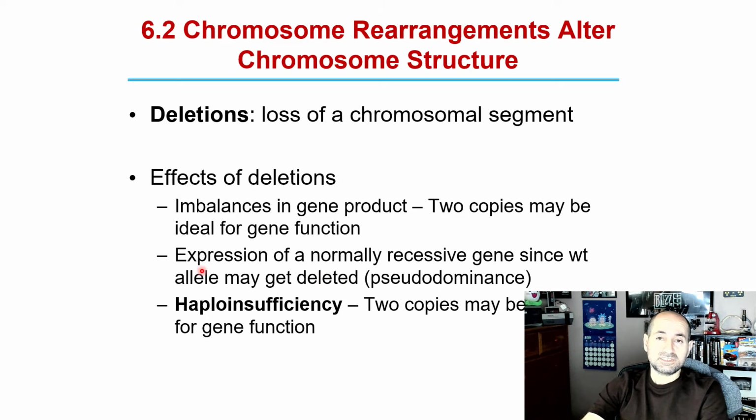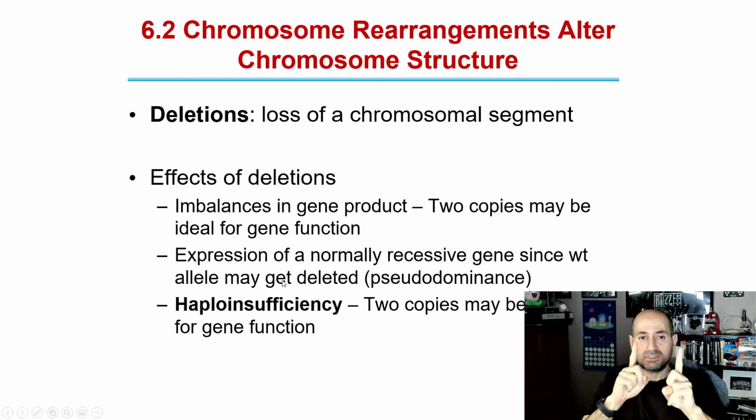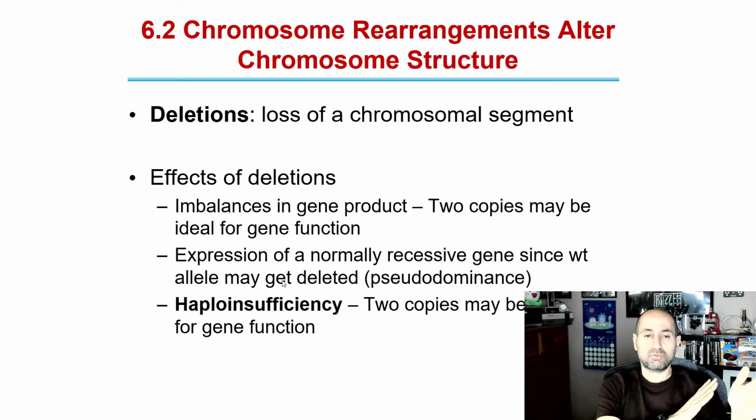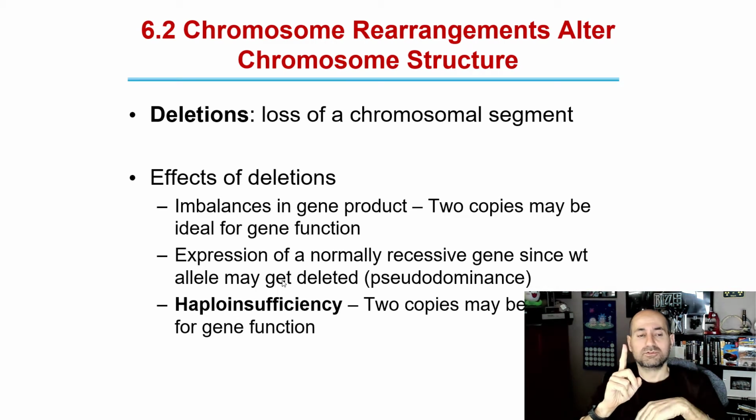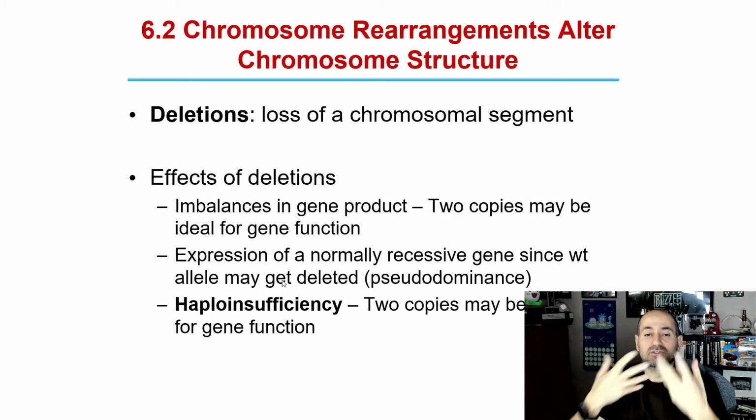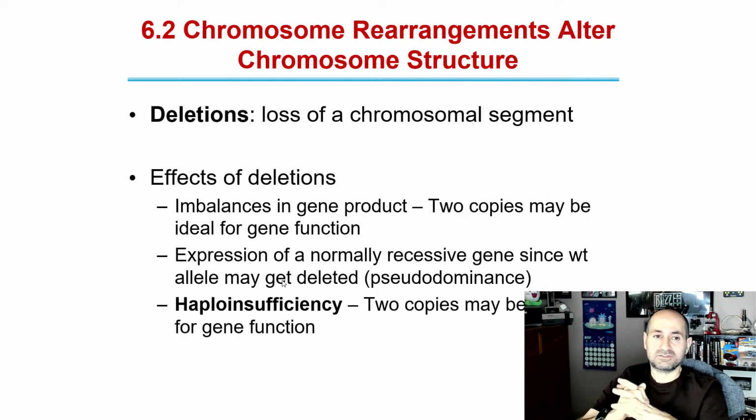This one's interesting. What if you delete the dominant allele on chromosome 1? Well, then on the homologous chromosome, the recessive allele might express itself. This is a concept called pseudodominance. You guys follow? So again, you have mom and dad's chromosome 1. Dad's chromosome 1 has a wild type allele. Mom's chromosome 1 has a mutant disease allele. What if I delete dad's chromosome 1 so I lose that wild type allele? Well, all that's left is mom's chromosome 1 with its mutant disease allele, and I'm going to express that disease phenotype. Does that make sense? Because you've now just deleted the wild type allele from the homolog.